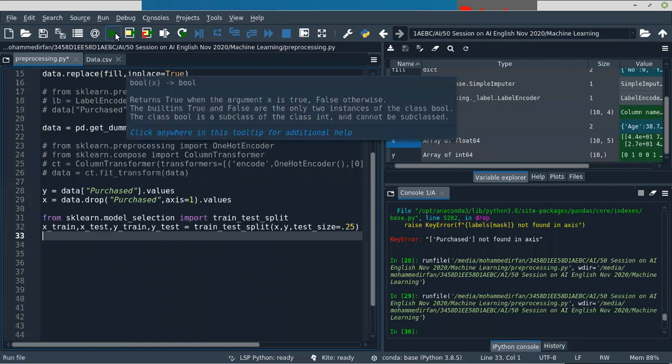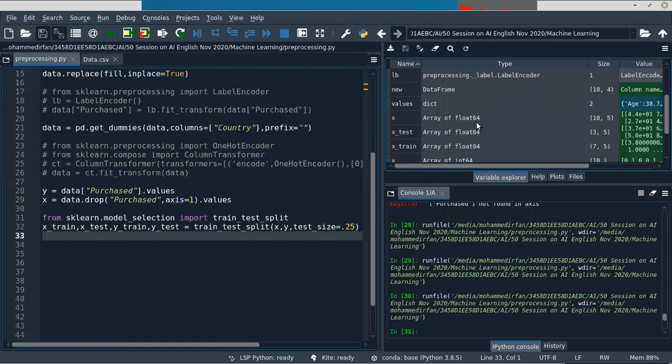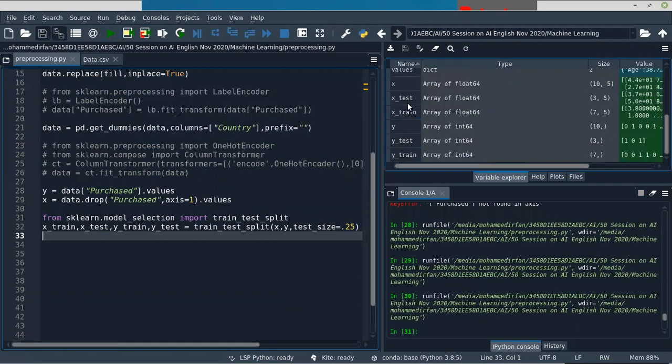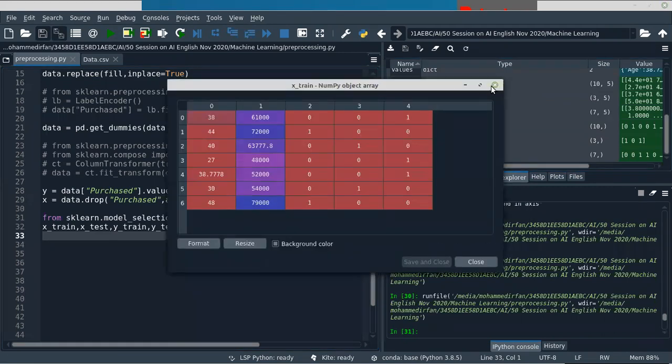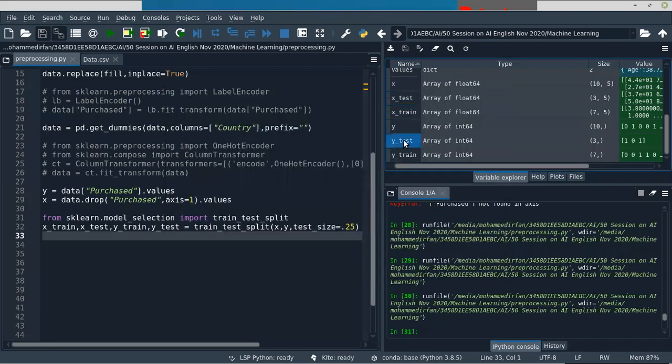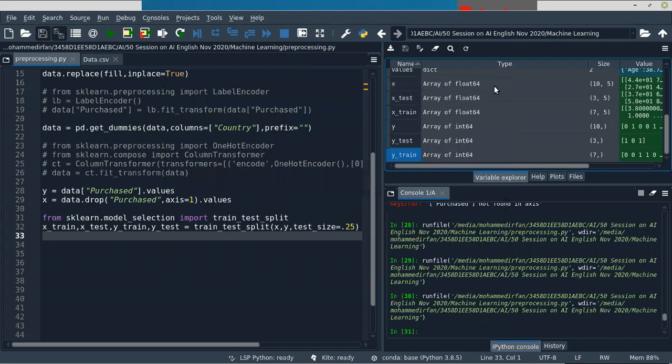So now I will run this program. Now you can see four more variables in the variable explorer: x_train, x_test, and then y_train, y_test. If you see, 7 observations are for training and 3 observations are for testing.